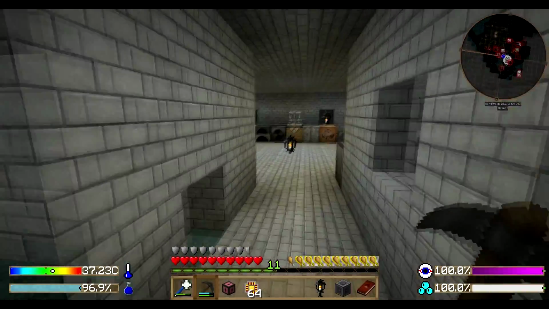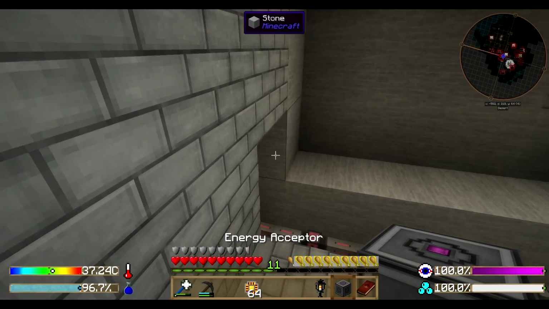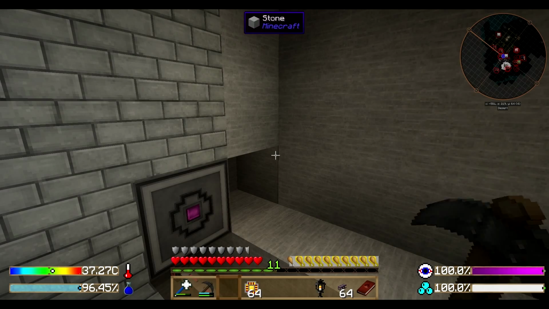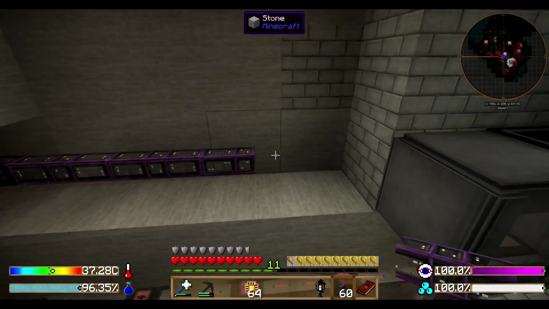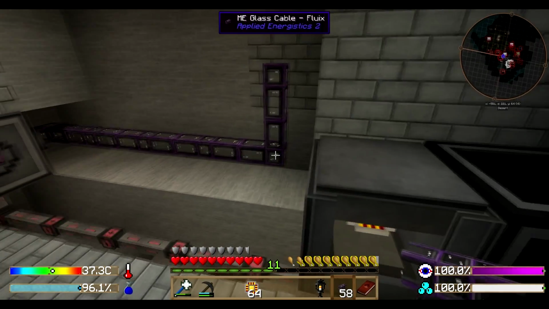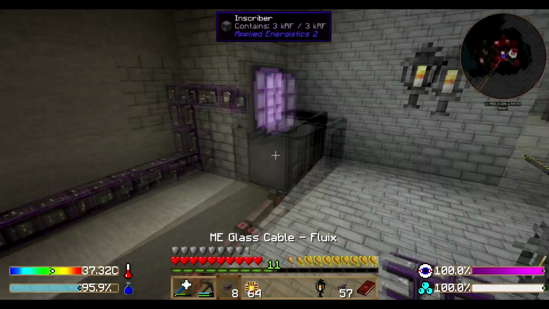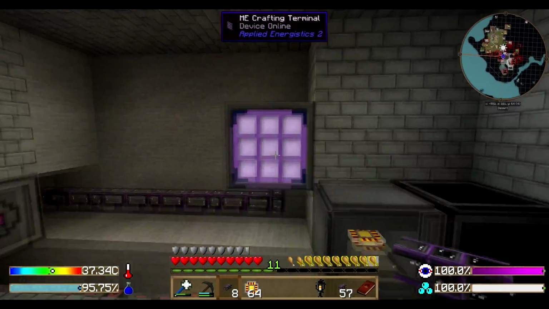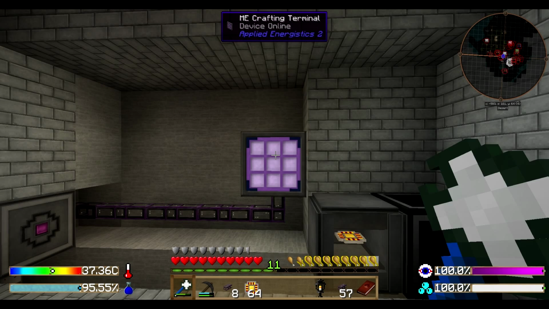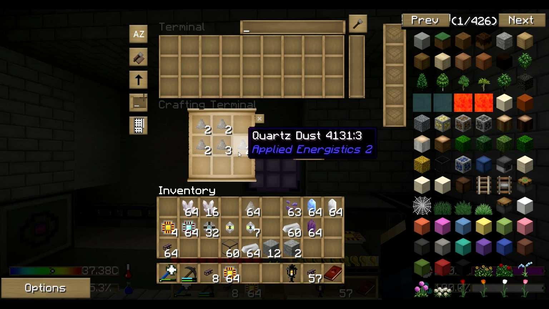Did we take fluix? Yes, we did. We did take cables. Alright, we can work with that. So put the energy acceptor right there, get rid of you, and get those cables going right there. I do like the crafting terminal. Now I believe I will need to put it there. Yep. Now I have a neat little crafting terminal right there. And it's actually online. Oh, fail. And it's working. We can craft. I mean, we don't have anything in there, but, you know, we can use it.